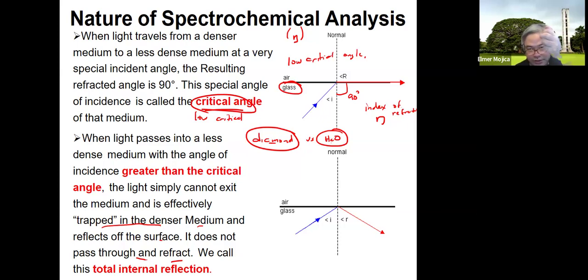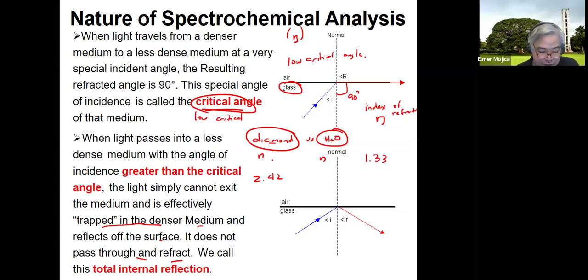So which do you think between the two here has a higher index of refraction? So try to imagine the water, okay, and then you pass a light through it, and then a diamond, you have a light through it. So which do you think would have a higher index of refraction? Or just say like a glass, because I think diamond has a glass-like refraction index. Okay, so depending on how it passed through, you could see what happened there. So between the two, this one has a higher index of refraction. Okay, so usually it has an index of refraction of 2.42, compared to water that is 1.33.